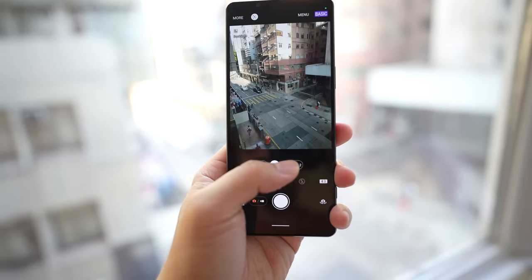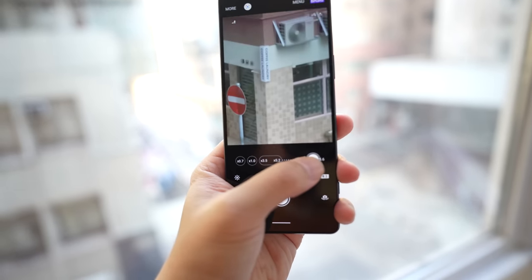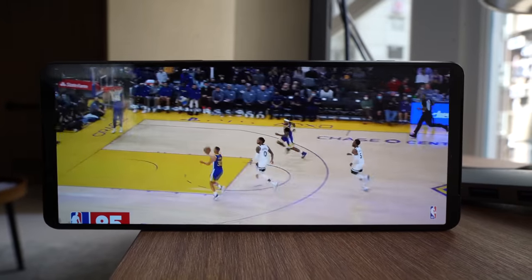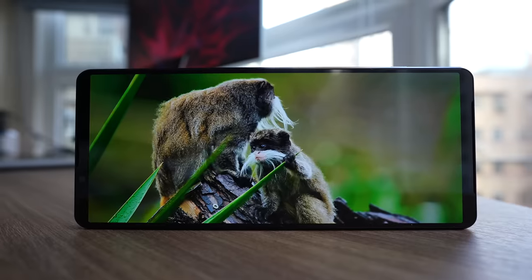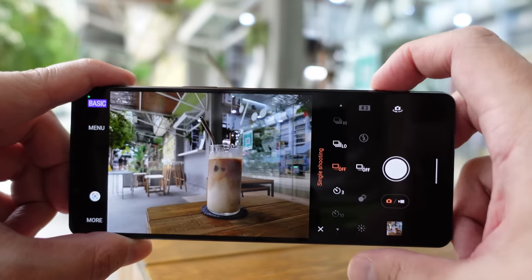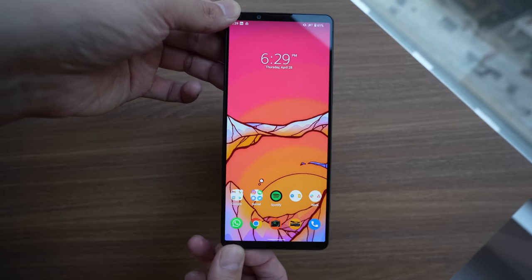Let's talk overall hardware because there's a lot to like here. Sony's smartphones always zig where others zag, and you can tell that's the case with the Xperia 1 Mark IV. The phone is taller and longer than typical smartphones with a 21 by 9 aspect ratio screen that, when turned sideways, is ideal for consuming content because you're getting widescreen cinematic footage. This screen is absolutely brilliant — it's a 4K HDR 120Hz OLED panel.